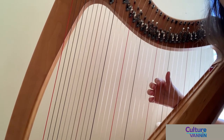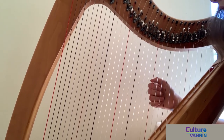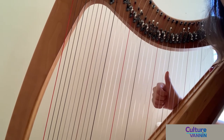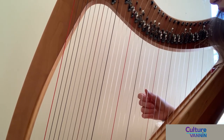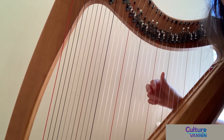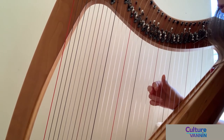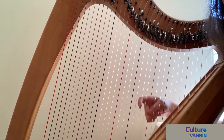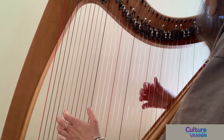Three down from F, three down from F, and then a G7, so a jump from a G to an F. And that's just, to end that phrase, three down from E, and then you cross your thumb down to the B and play the A with your second. So with chords, that sounds like this.